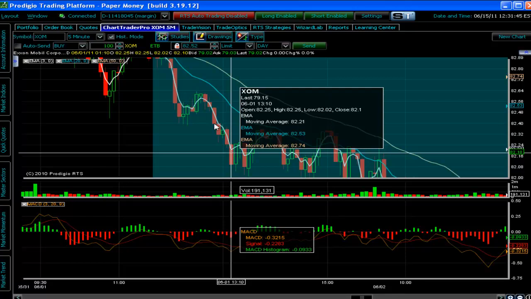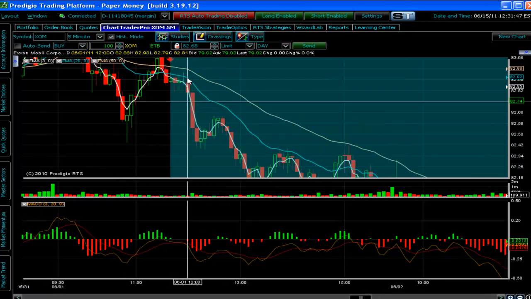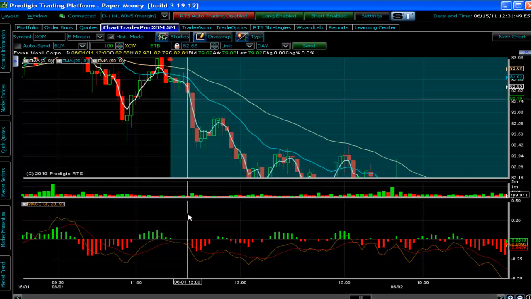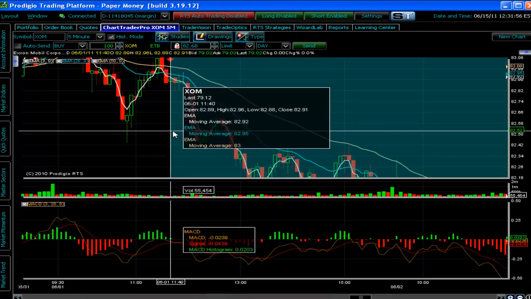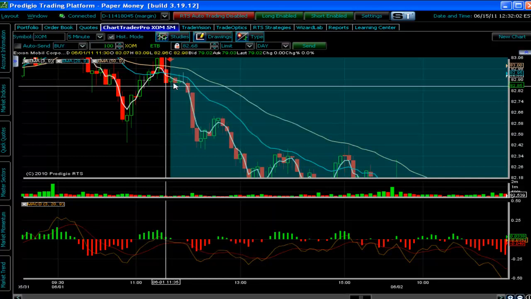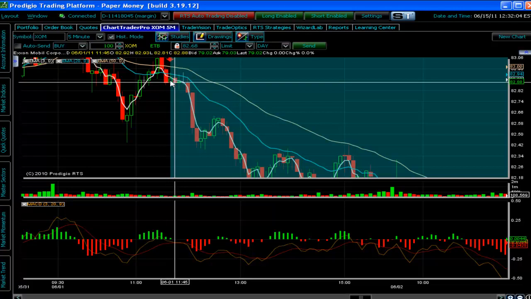Now this difference is what I'm capitalizing on in order to identify whether or not the trend is continuing, right? You can do this using just the raw math, like I'm doing here, but you can also do it using a MACD, right? So I'm going to explain the raw math part, and then I'm going to go back and do the same thing using the MACD so you can see how you can use both of these in the same way. But here's how I'm doing it with the raw math.